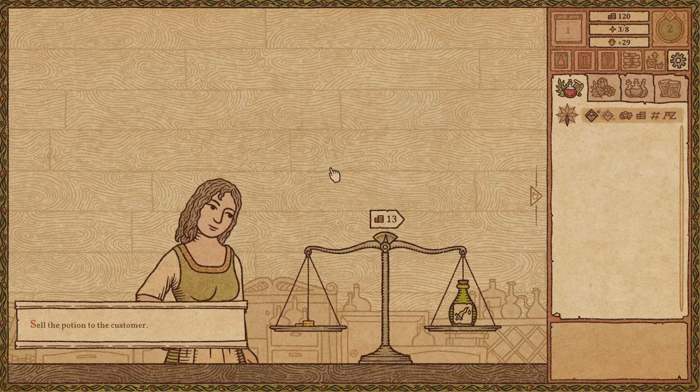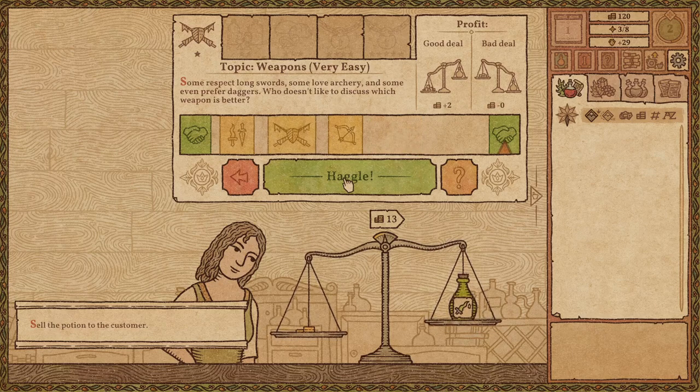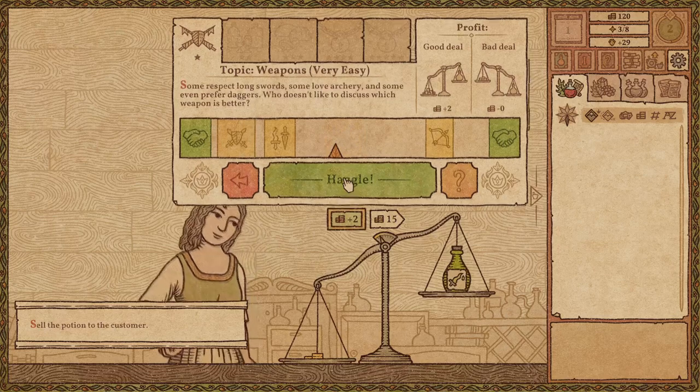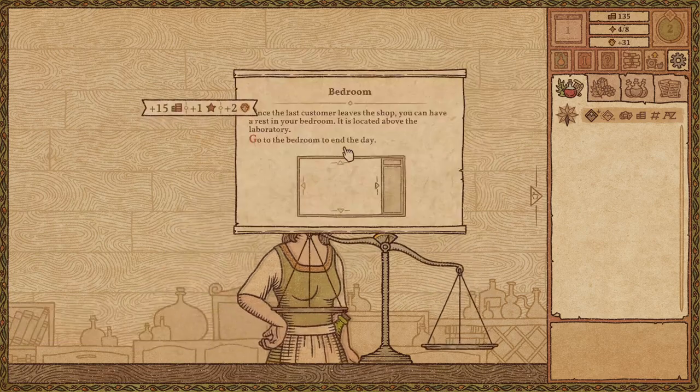I'm gonna try haggling again. Some respect long swords. Okay. Which weapon is better? Okay. Oh my god, I did it! I think it increased like 2? Sick.